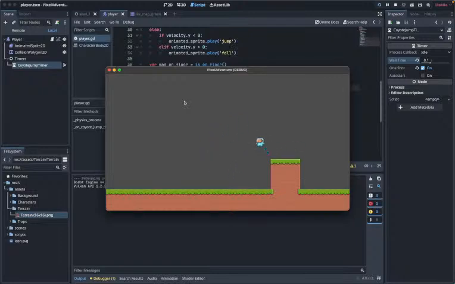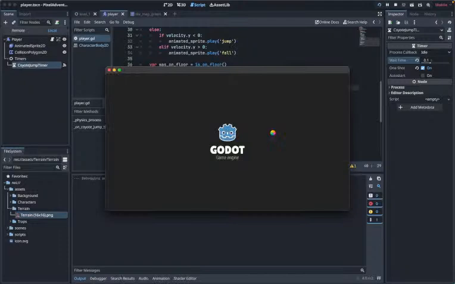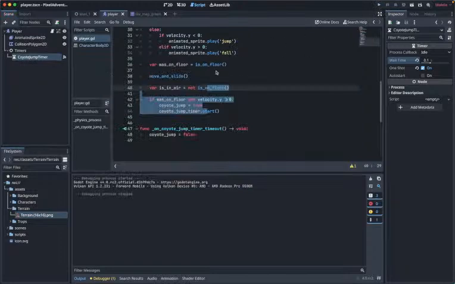See, is this lagging? Wait, let me restart again. Something seems fishy.